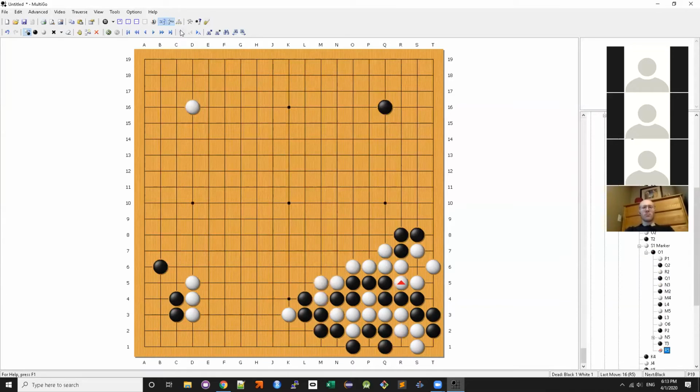Okay, sorry. Let's go back here. So there's an R1 move. Yeah, black cannot approach at R1. He has to fix these two before he can approach the R1. Yeah, he can't just play there.